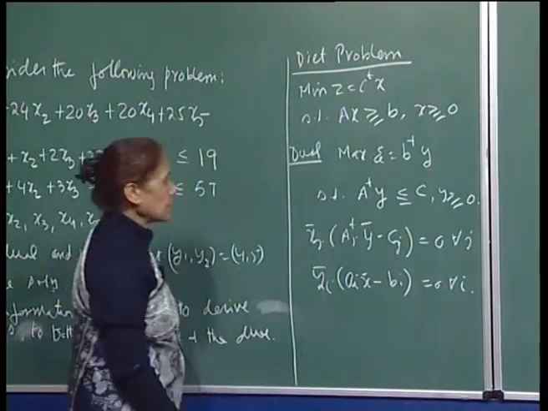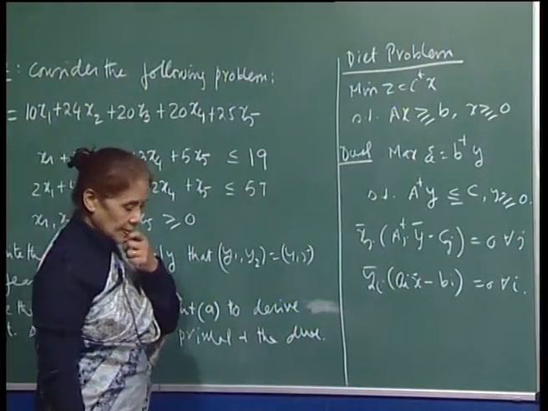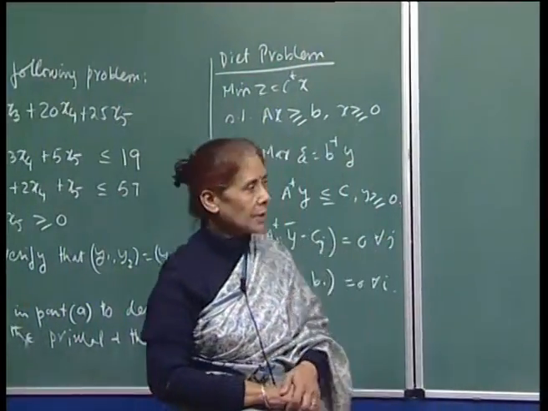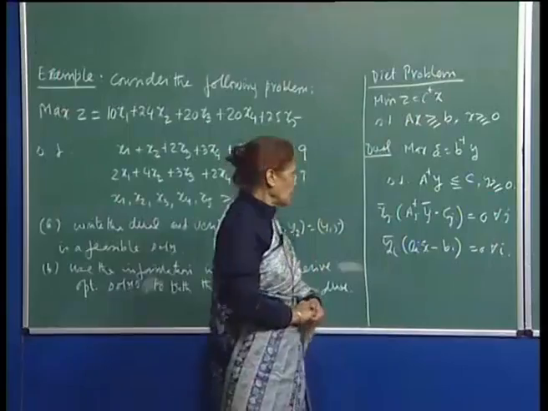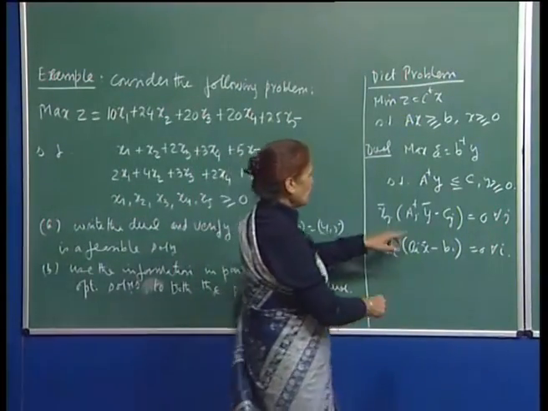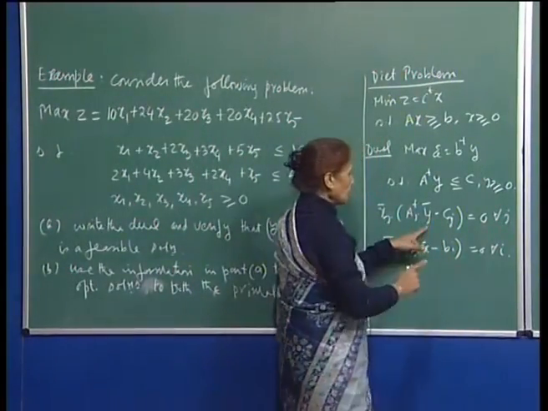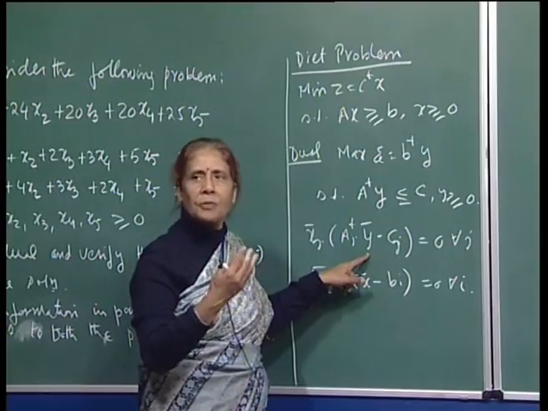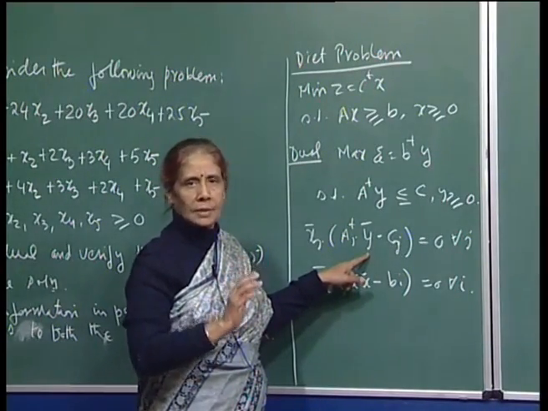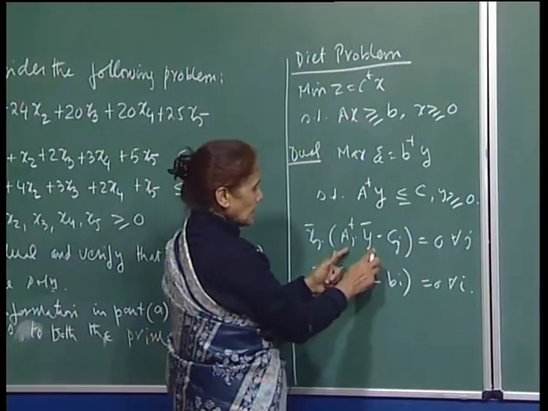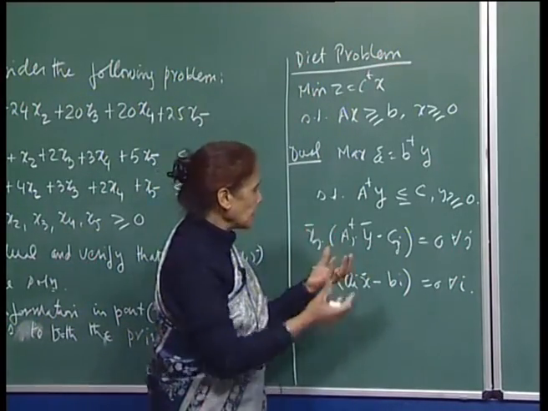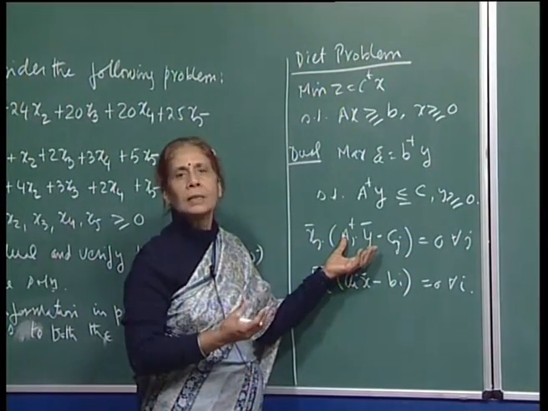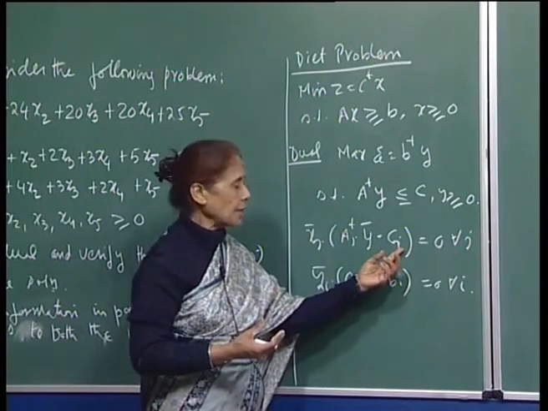So, these are our complementary slackness conditions, and we saw that if x bar and y bar are a primal dual feasible pair and they satisfy the complementary slackness conditions, then they are optimal. So, at optimality, what are we saying? Remember I gave you the interpretation of the dual variables as the value or the prices that a manufacturer attaches to the different nutrients. So, here this gave you the worth or the value of the jth food in terms of the nutrients it contains, and c_j is the market price of the food.